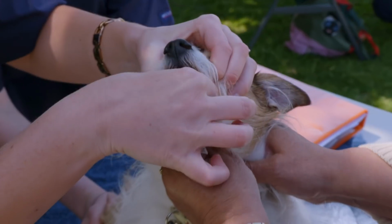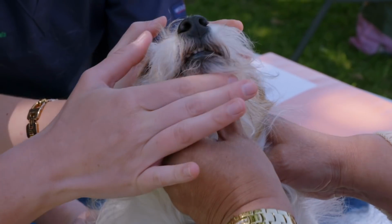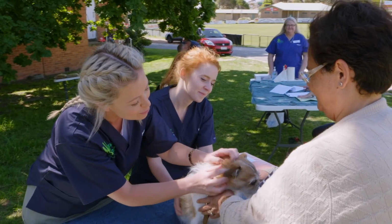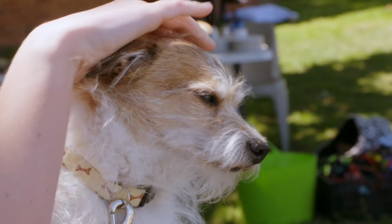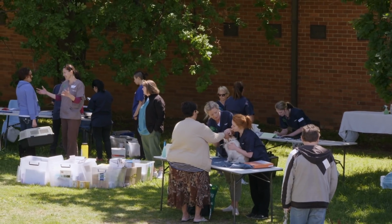I know, it's a big one. Then you pop. Yep. Well done. Well done. You were very brave. She was actually really good. So that was a good result. You were so brave. It's been great knowing the pets in the park. She's been looked after for the last 6 months. Otherwise, I wouldn't be able to afford the medication, and I'm very fortunate to have this chance in my life.